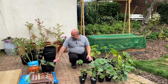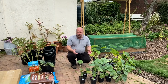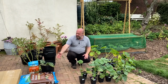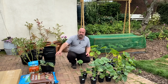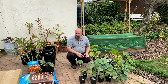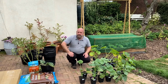What I'm going to use for the compost is all my spent compost, the ones that I've used for the cauliflowers, for the broad beans, and for the potatoes. For normal rejuvenation of compost, I was going to do 30 litres of used compost and 10 litres of farmyard manure with a handful of pellets. But for these, because they're a bit hungrier, I may add a bit more farmyard manure as a ratio. So maybe 15-20 litres to 30 litres of the used compost. Just going to see how it all works out.